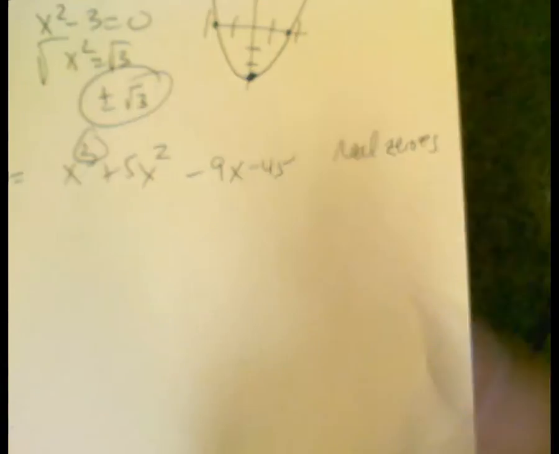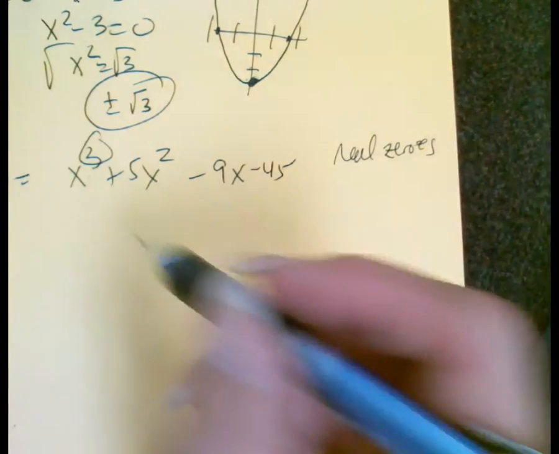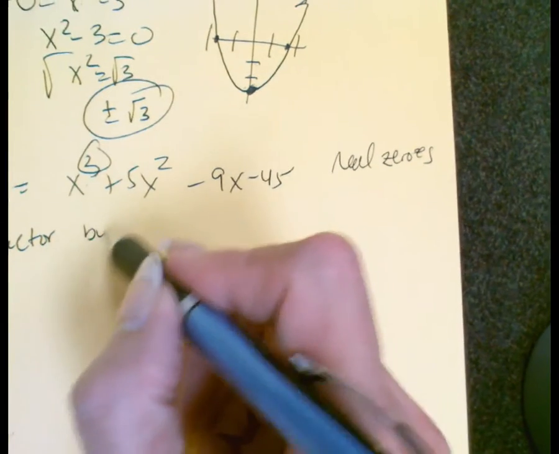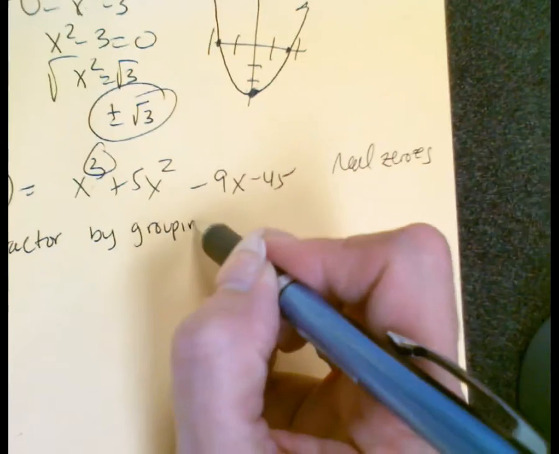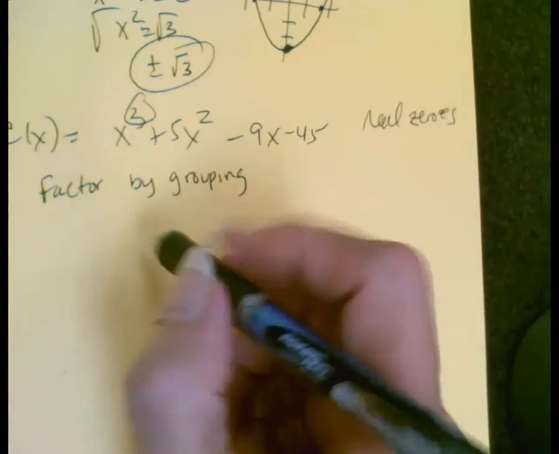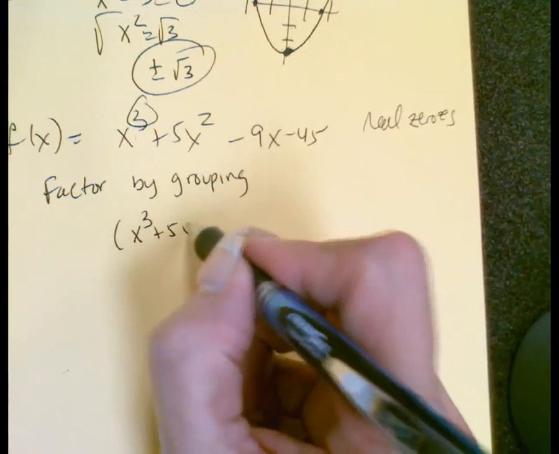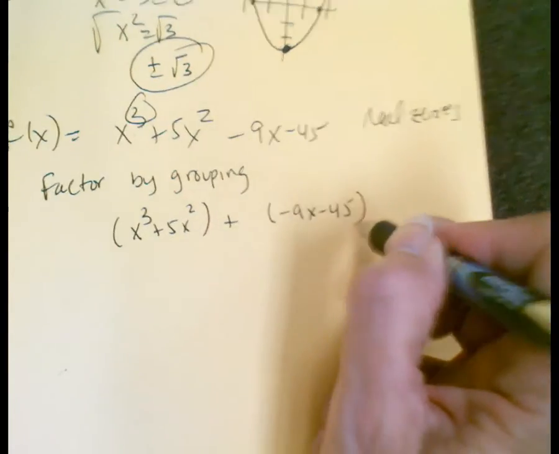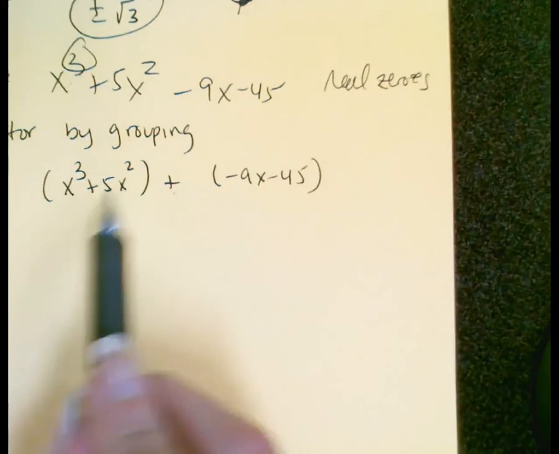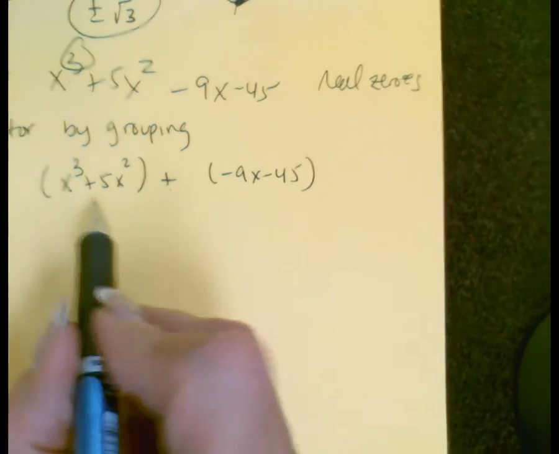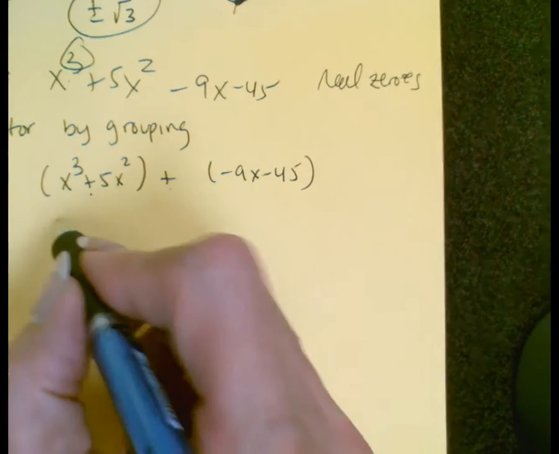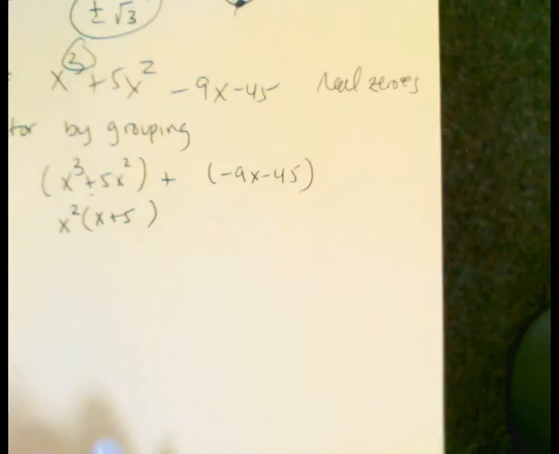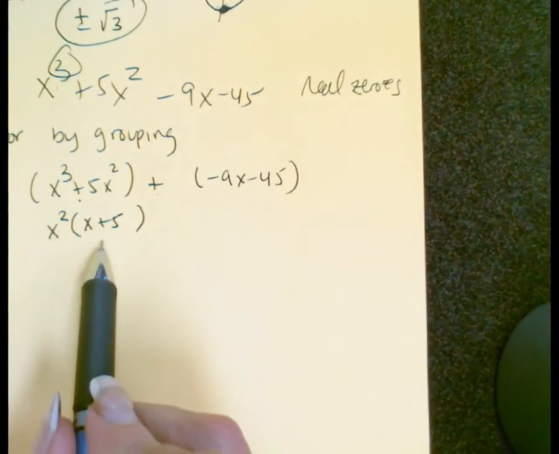Okay? So before I go to the calculator, because the calculator takes a while, I'm going to factor this by grouping. Whenever you have 4 terms, you factor by grouping. This is the only time I do grouping. So we're going to group the first 2 plus the last 2. When you factor by grouping, it should always be a sum of the 2 pairs. Take a GCF out of the first pair. The GCF of the first pair is x squared, and you're left with x plus 5. In order for this to work, you have to have another x plus 5 over here.